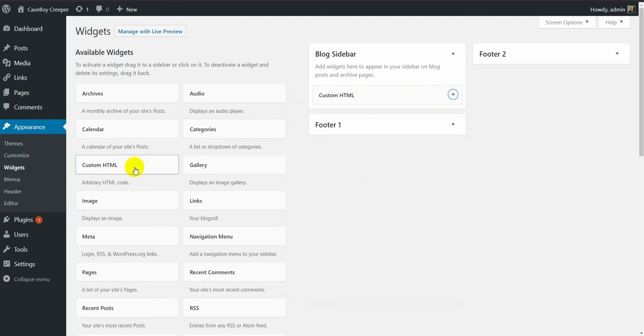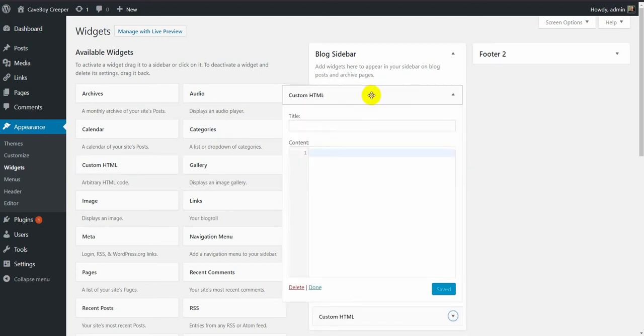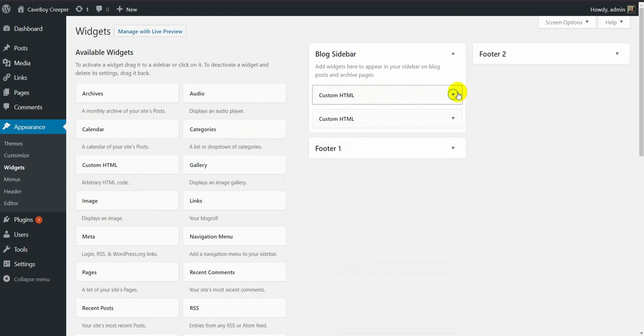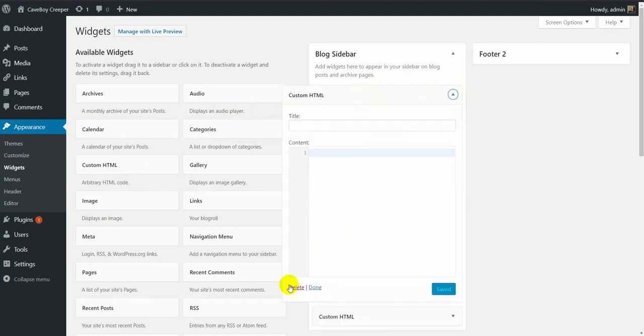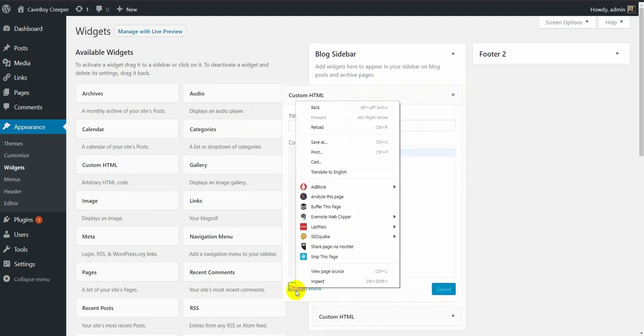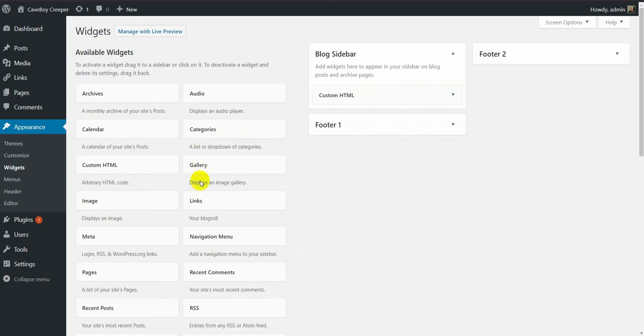And all I did was drag it from here over to here. And you can see, you just edit it. If you don't want this in here anymore, you just delete it. And it's gone. You can add all sorts of things. All the available widgets that you have in your theme are here. Depending on what plugins that you've added or what theme that you're using, these options may be different than what you see here. And you may have many more additional options.